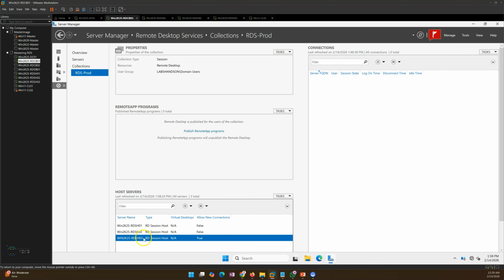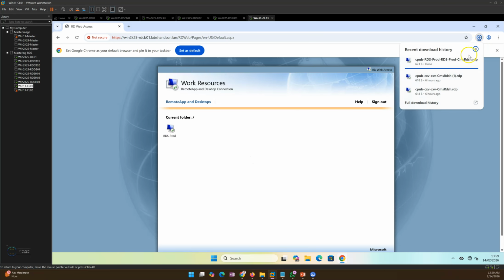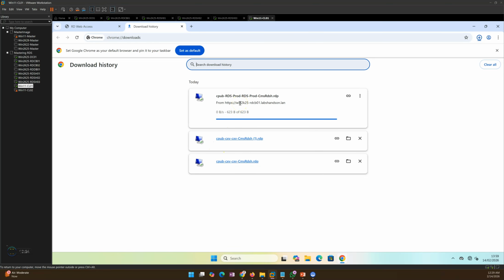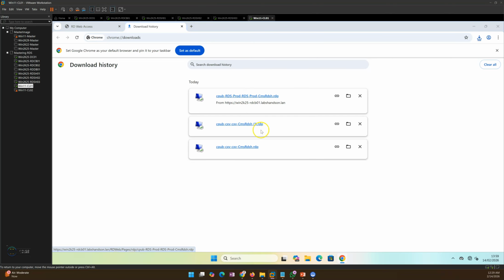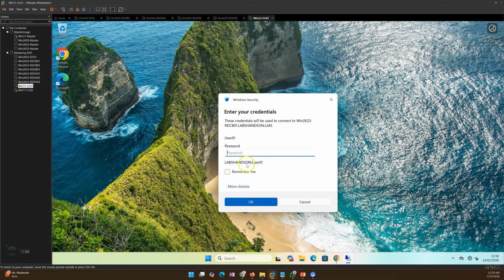So RD3, session host 3, we added in this RDS prod collection. This is good. Now I'll download this, and once it is downloaded I will launch it. Now we'll try to connect. This is connecting to my connection broker 01, and then I'll put my password.